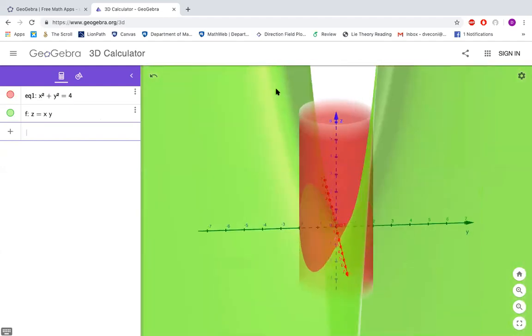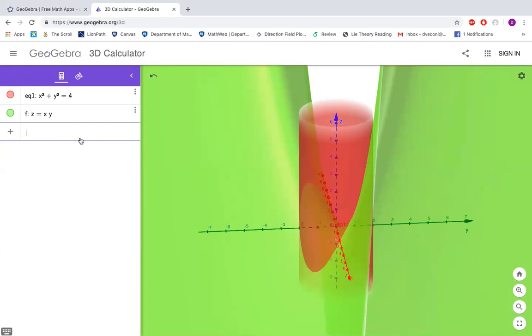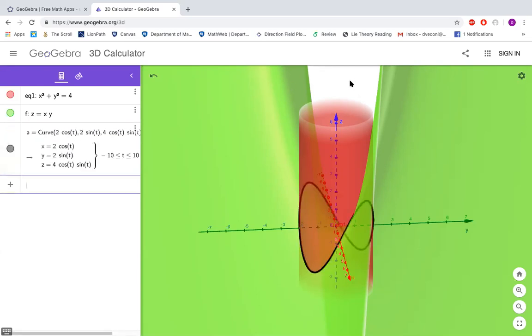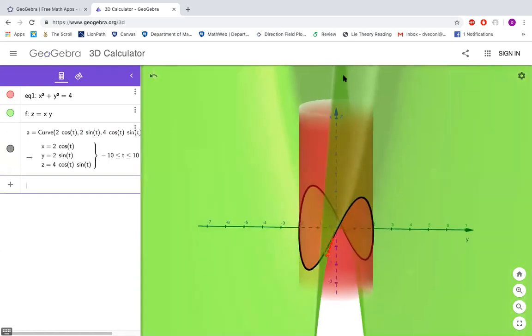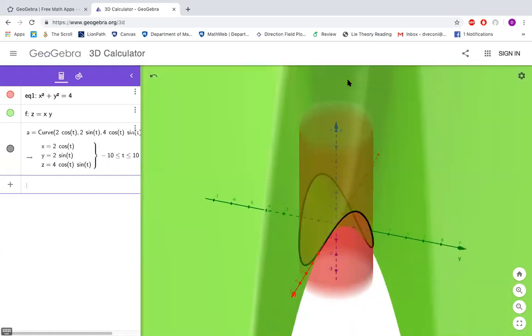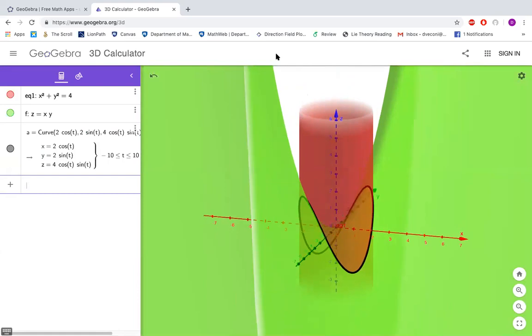And here's how, well, I know this will work. Here's how you can plug in a curve in GeoGebra. The curve that we conjectured this should be was 2 times cosine of t, 2 times sine of t, and 4 cosine t sine t. We believe that's what it should be, and our parameter is t, and let's say that t is going from -10 to 10 and see what happens. And aha, the curve is this sort of bendy loop, and we can see it's precisely the curve of intersection. So we were right. This is exactly the curve that we want. Very good.